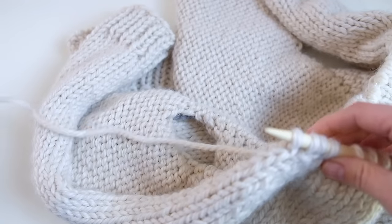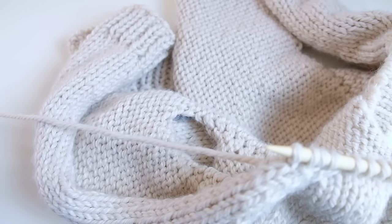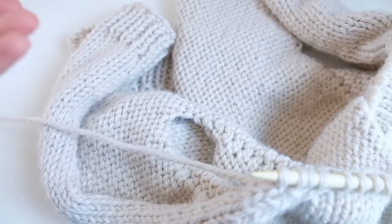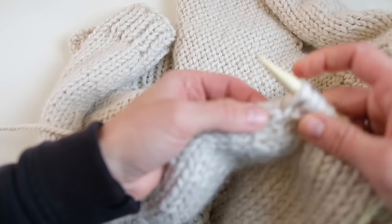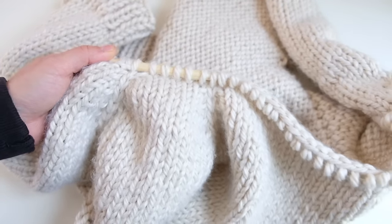One thing I did want to note, a lot of people will say to me, so how many stitches should I have picked up? It's going to be different for everybody. I never give a number unless it's over a really short piece of the sweater. Basically, everybody picks up stitches differently. I'm giving you general directions how to do it. We are going to want to make sure we have an odd number of stitches picked up just so the first stitch and the last stitch at the bottom kind of match each other. So just keep that in mind. There's no overall correct number. Everybody knits lengths differently too, so you might have more rows than I do.